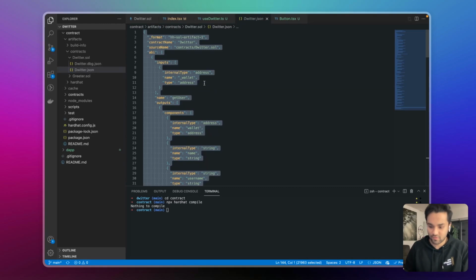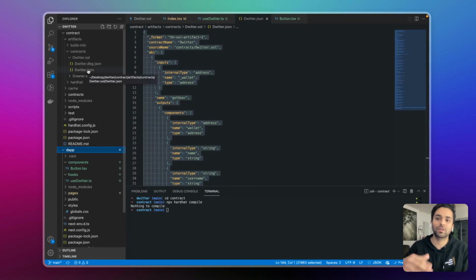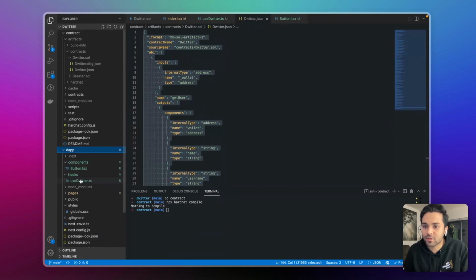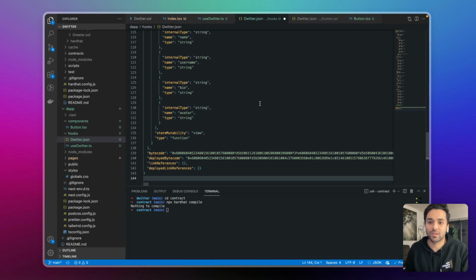This JSON file, I'll just take the contents of this Twitter.json and put them somewhere in the dApp here. I can directly read from there, but just for the sake of separation, so that even if you're developing the contract and editing it, it wouldn't affect the web app directly. So let me in the hooks folder for now, I think this would work. Let me just add twitter.json and paste everything here.